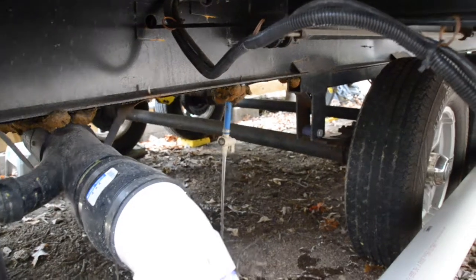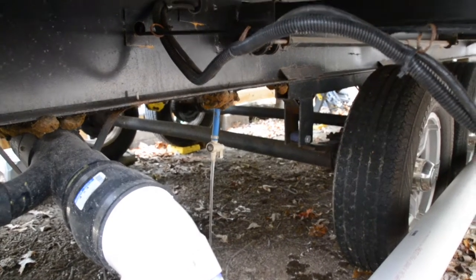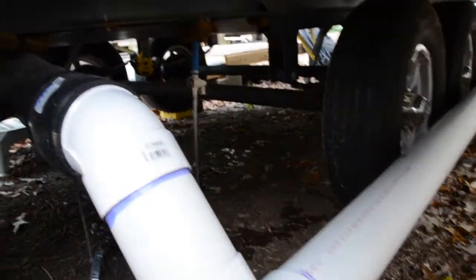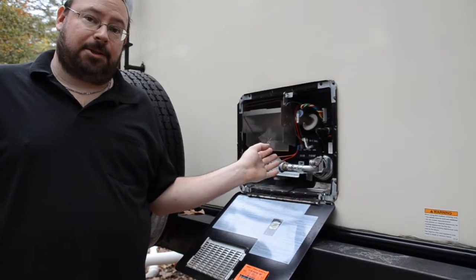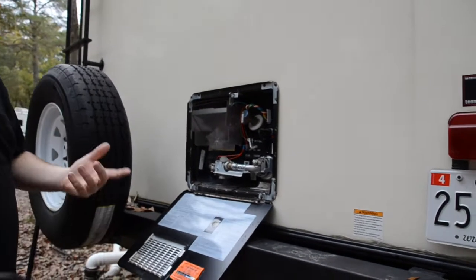So as you can see, we're draining the water out. And this is the low point drain. Some people think that just draining the water out and blowing it out with an air compressor is fine. I prefer to put antifreeze in the lines as well. So I've turned the valves inside, isolated the water heater so we can go ahead and drain it, while the low point drain is draining everything out of the inside of the camper, and then we can move on to the next step.